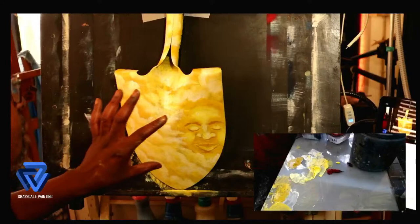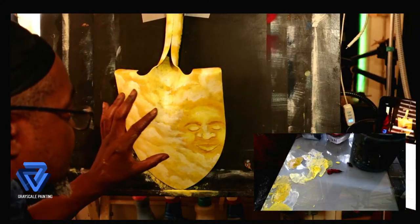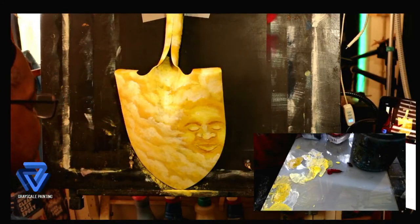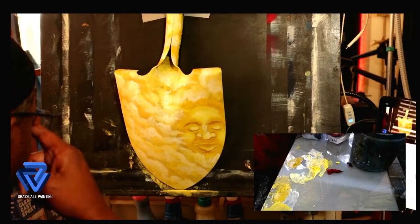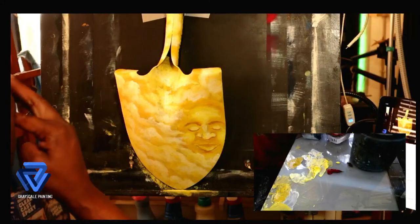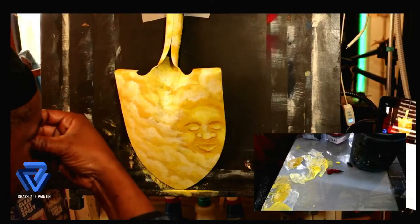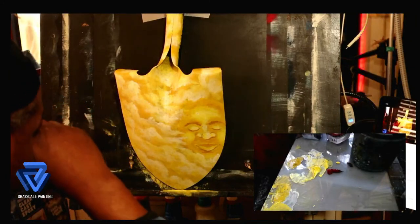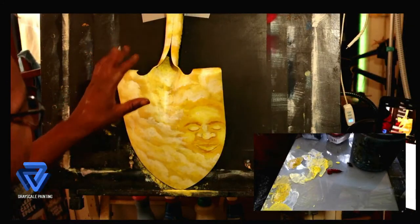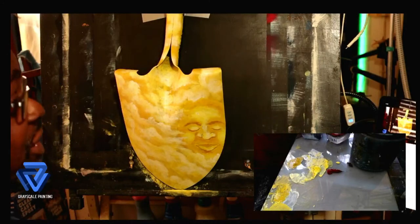I just took a picture of it without the sunburst, so what I'll do is shut this off, spray this, let it dry, and then I'll do the sunburst, and I'll show you a picture of what it looks like with the sunburst. As of right now, I can't put tape or anything on it because it'll just peel away from the metal. So I have to spray it to protect the underlying paint. Do the sunburst, spray that. So it's a little process.